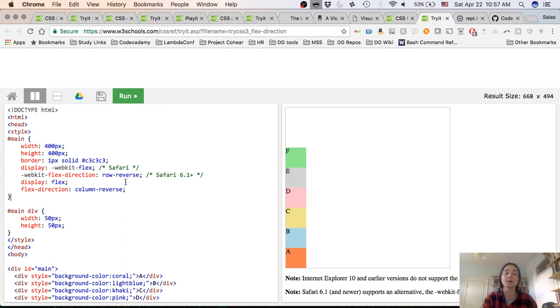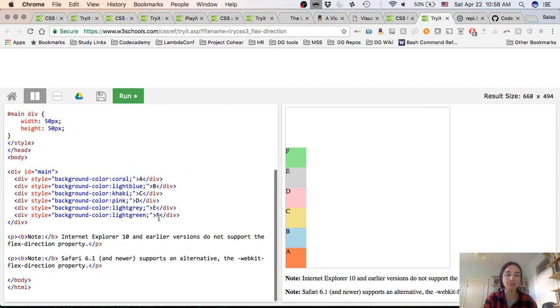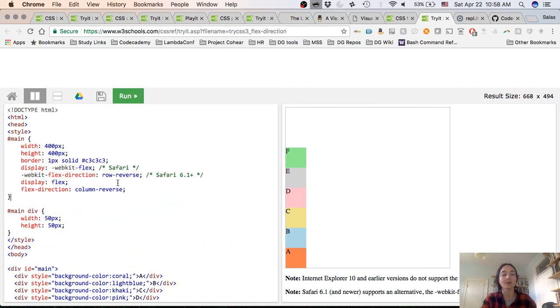Okay? I know this is a lot. I don't think that it's good to try to remember everything at the same time. Just remember that if you set a container to display flex, you are going to have many tools that you can use to display elements inside that container. This is a very helpful tool when you have one element and you want to do magic inside that element.